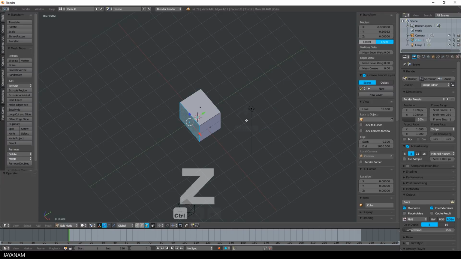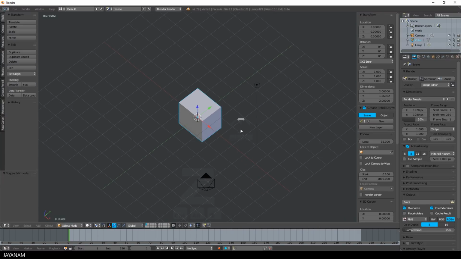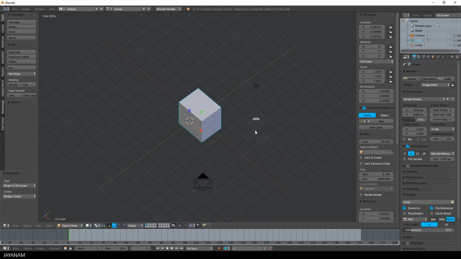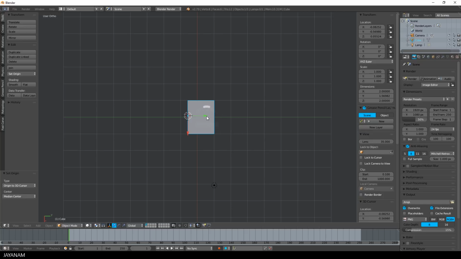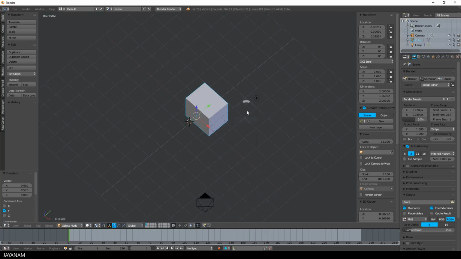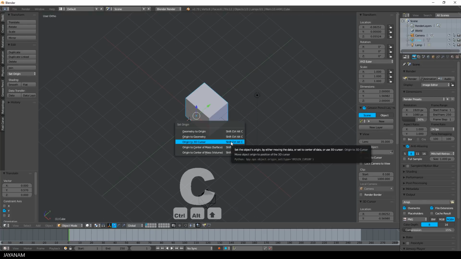So I will undo this, but what I could do instead is to click this face in object mode to set the 3D cursor to this location. Then set the pivot point to the 3D cursor, and when I move the object now while holding the Ctrl key pressed, the object is snapped with this face aligned to the grid. If you want to reset the pivot point afterwards, you can set the origin again to geometry.